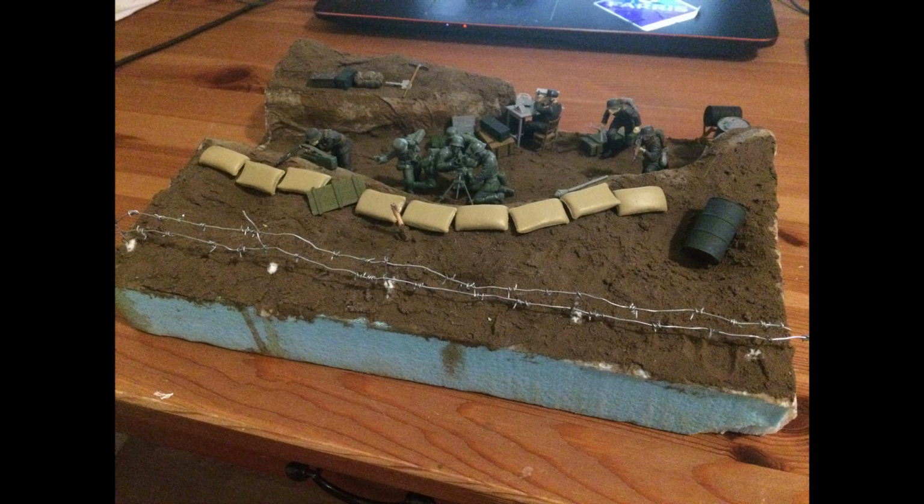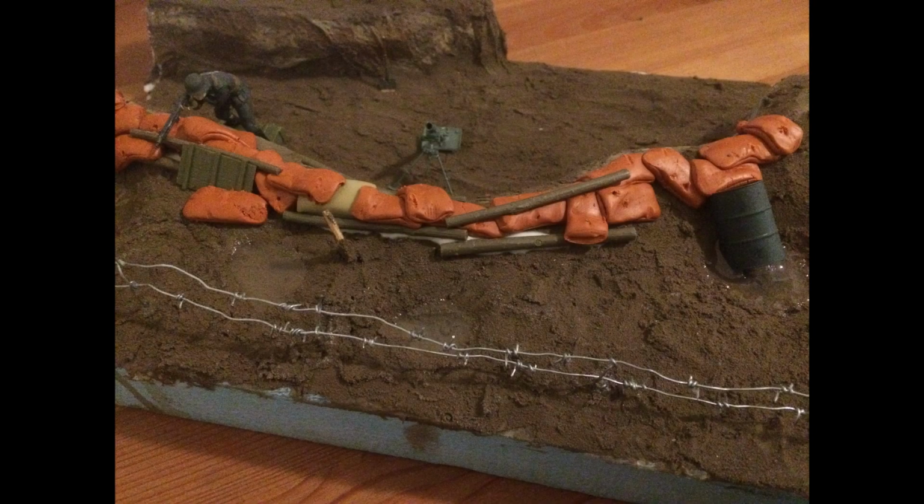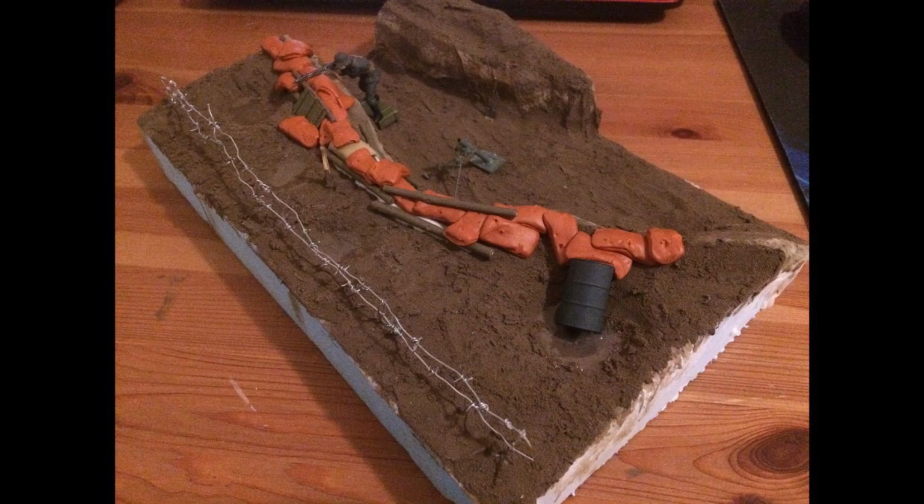And although Tamiya is my favorite manufacturer of model kits, their sandbags, you can see them in the picture here, they don't look very natural. They look odd. They're not forming as they would be natural. But thankfully, there are products like Milliput where you can make your own. And as you can see, that's what I did here. I've had some Tamiya sandbags, which I've used as a foundation, and then I've added a lot of Milliput made sandbags on top. Milliput is the product where you mix these two types of clay together, and after an hour or so, they are rock hard solid. I really recommend this. It's my go-to brand for making sandbags and other products that you can't easily find.